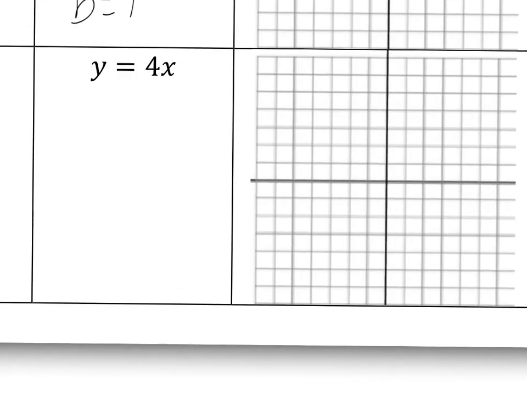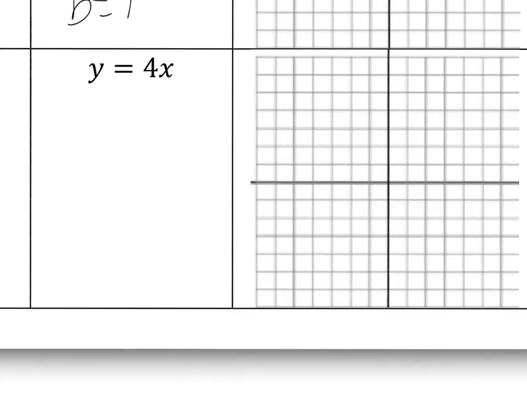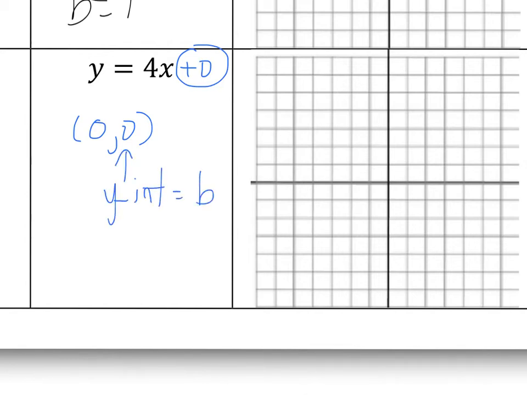Let's do this one. As I said earlier, if you don't see a number here, then you automatically assume that the y-intercept is (0, 0). The y-intercept, or b. And then your slope is positive 4 over 1, which was also positive 1. So (0, 0). You don't have to write the positive, just writing it in to let you know.